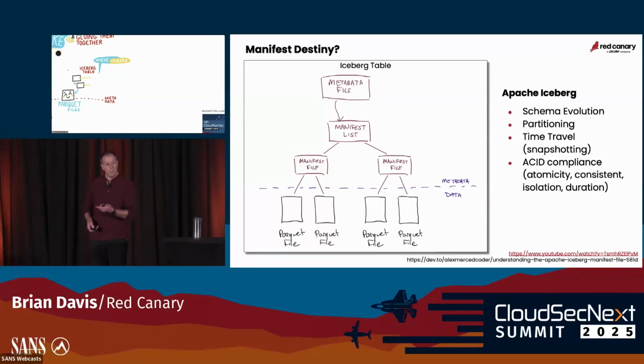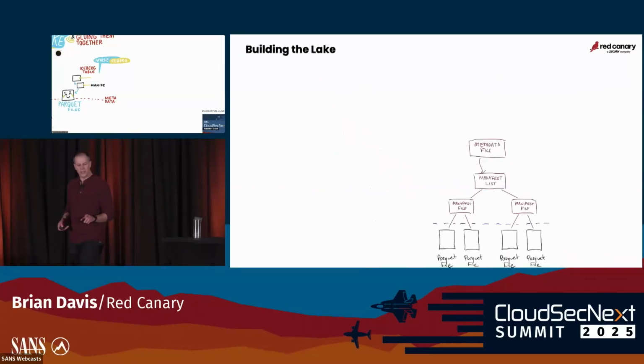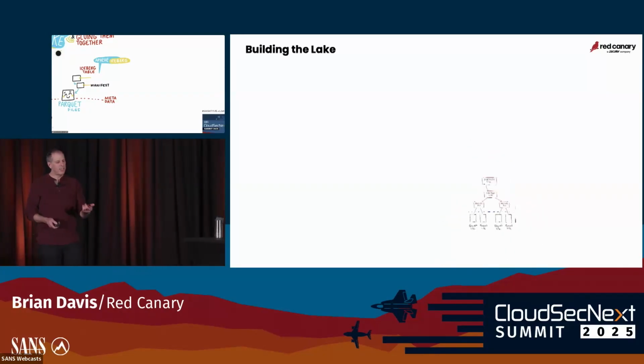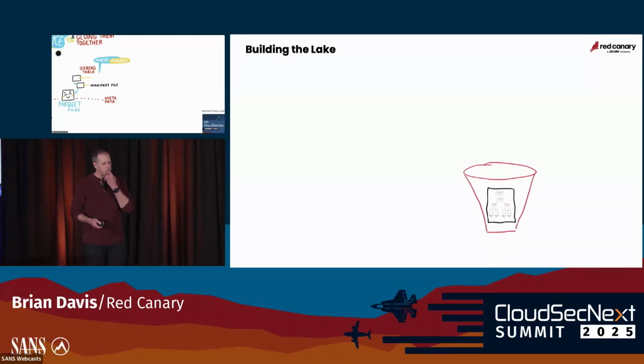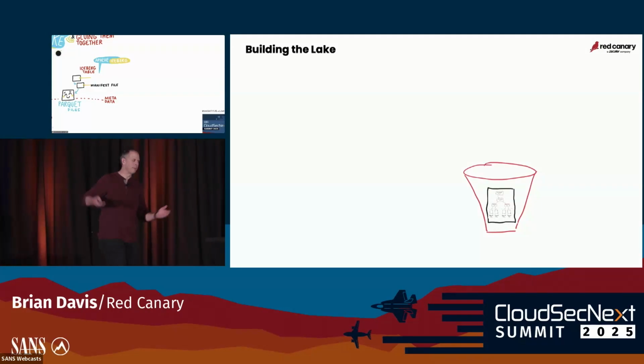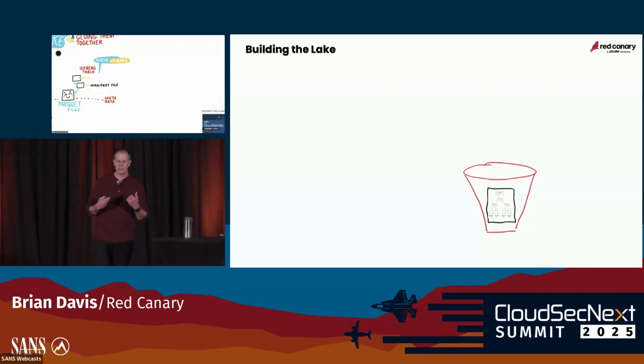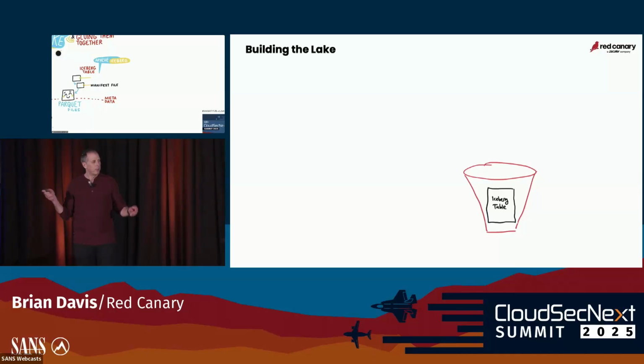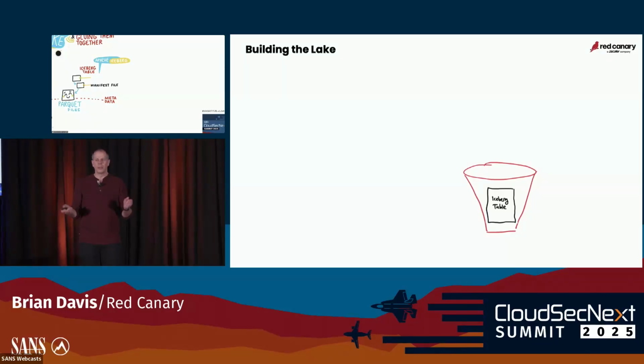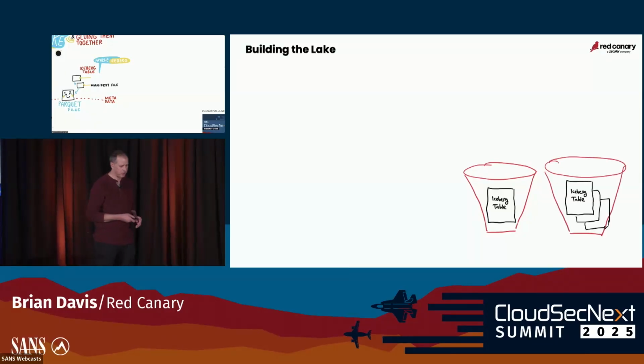So cool, I've got a table out there that acts kind of like a table, and I've glossed over a lot of details there, but let's say that's sitting out in an S3 bucket somewhere, or in an Azure Blob Store, or in GCP. I'm on AWS the most, so those are the native languages that I use. So now I have this iceberg table. It's really raccoons in a trench coat pretending to be an iceberg table.